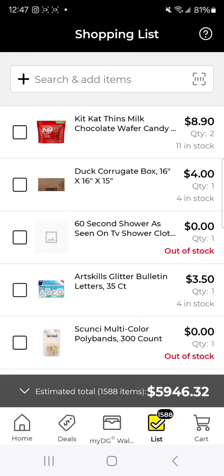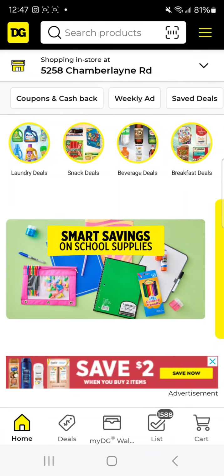But do you see how I punched in a different UPC code, and now our duck corrugated boxes, the 16 inches, are $4, and our total down here in the bottom right corner has changed from changing the store location.